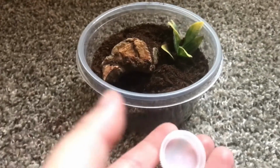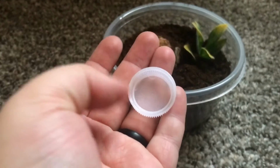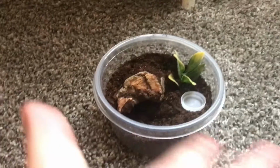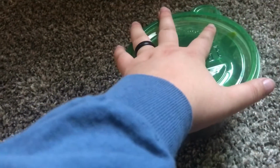Now that that's all done, I will include a water dish. This is just a little bottle cap from a bottle of water that I saved. So there we have it. All we really need is the tarantula.